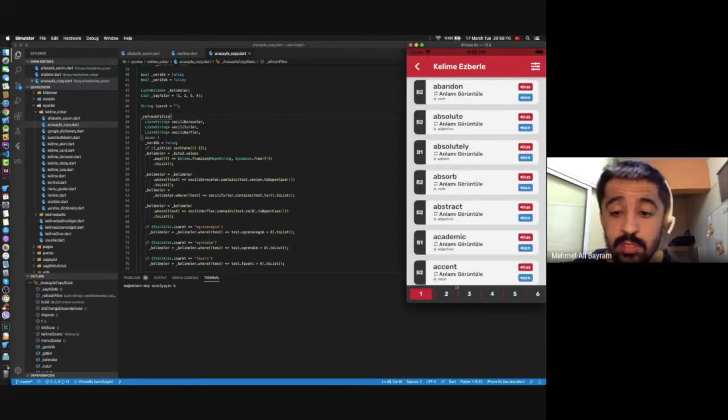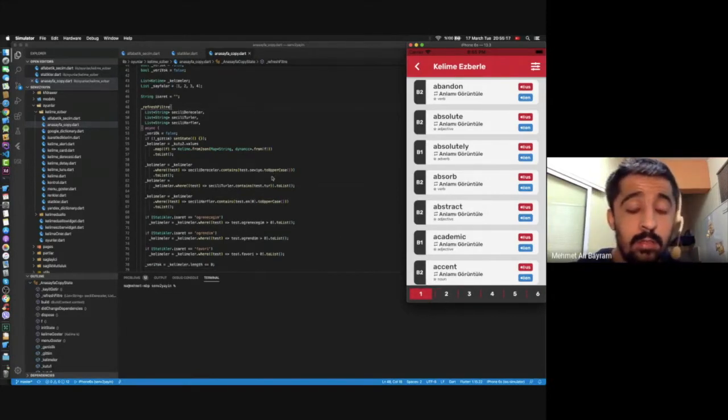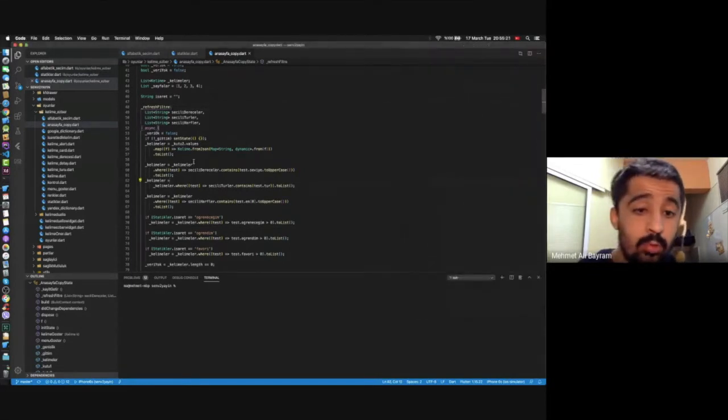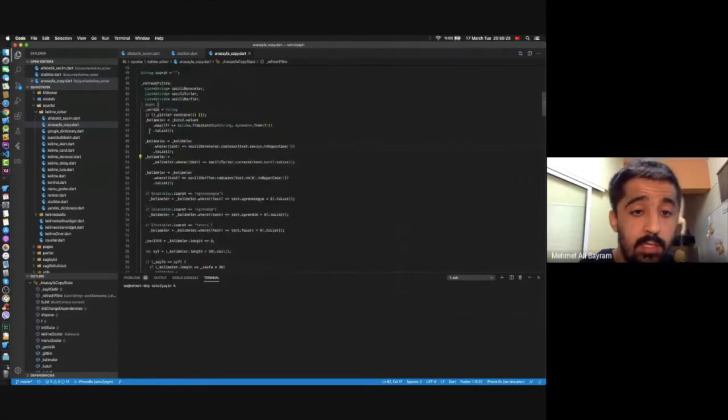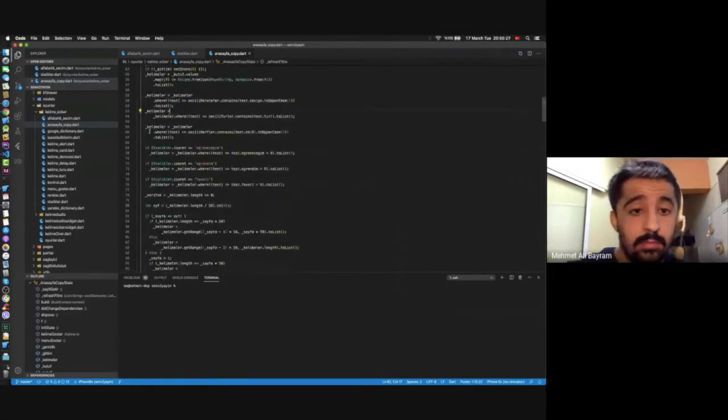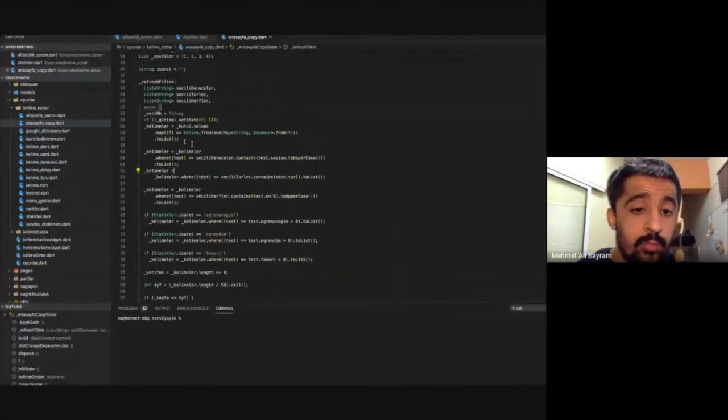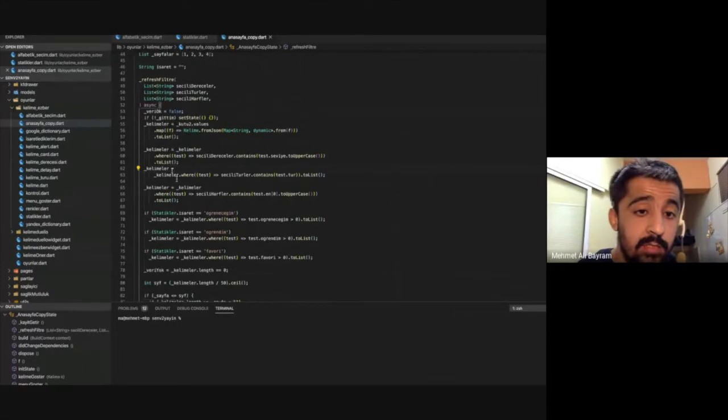And also there is pagination. We also did this with the list methods. When you select any filter, firstly it will get the words from Hive, and after it will make them into a list.